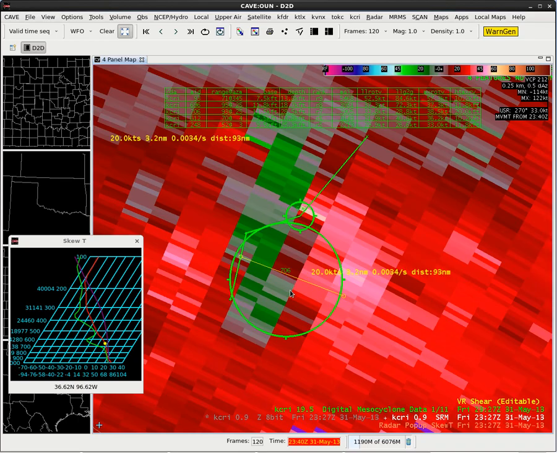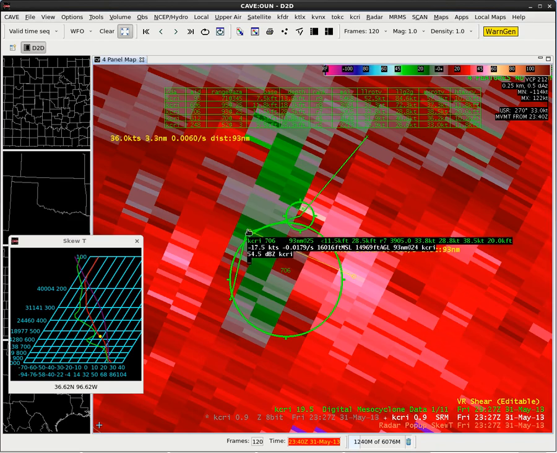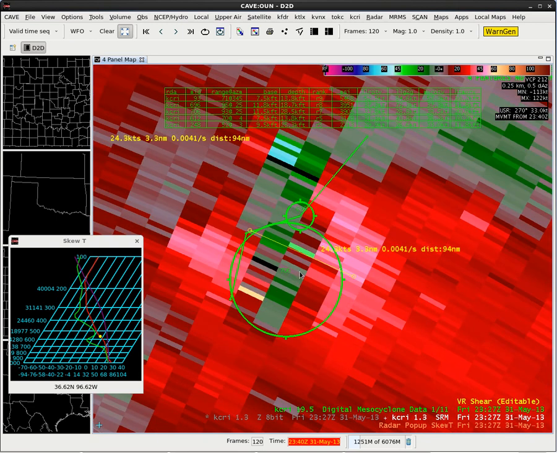We'll go to the 0.9 degree tilt, and we can do another calculation here. We just move our anchor points over to peak inbound, peak outbound, peak inbound velocity, and we get 36 knot rotational velocities there. Keep tilting up. We see now at 1.3 degrees, if we were to try to do this again, you can say, oh, look at this velocity in here. This peak inbound is 43.7 knot inbound velocity, and that cranks our rotational velocity up to 47.7 knots.